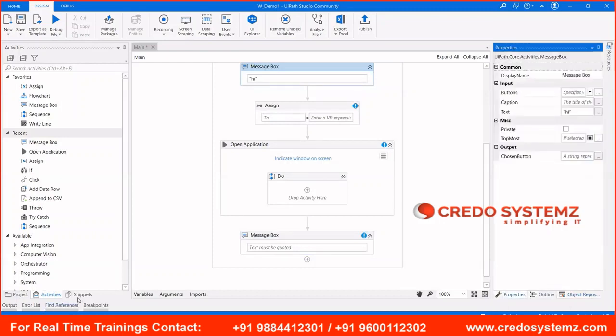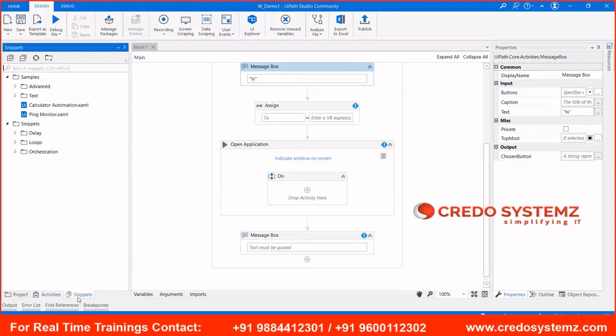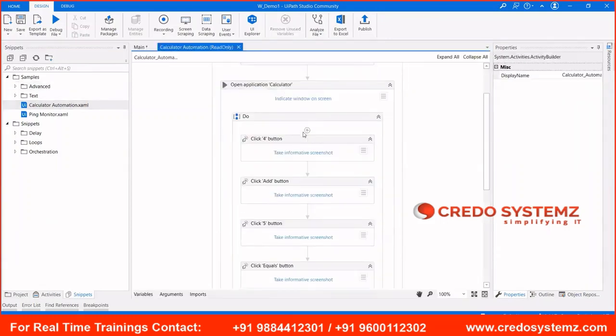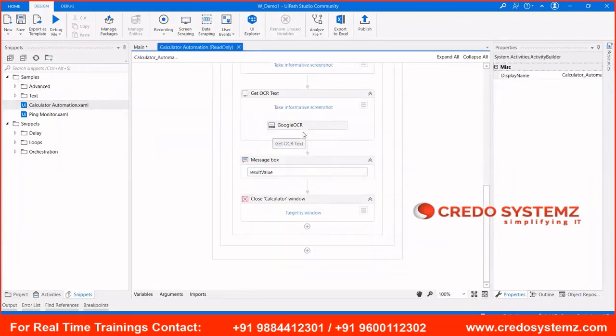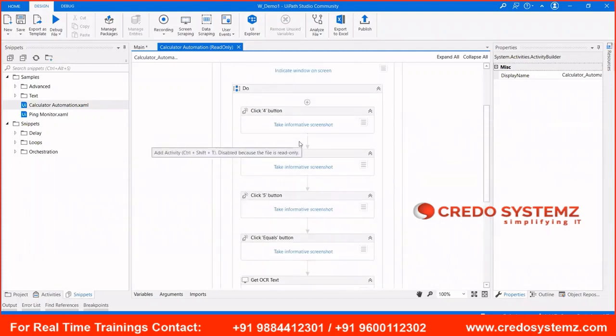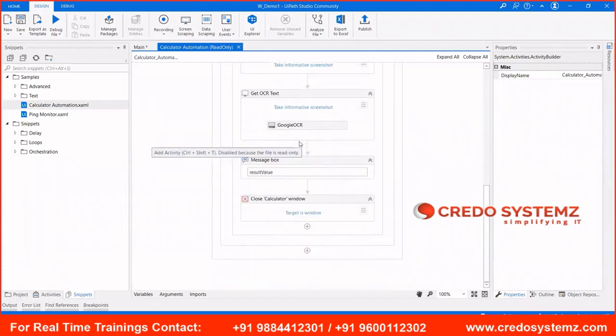And then we have your snippets. Snippets is nothing but UiPath has given you some kind of additional coding. For example, if you want to create some delay of 20 minutes, or if you want some looping logic, they have given you a set, or if you want to open a calculator application. This is just an example, nowhere you will use all this. If you want to open a calculator, what is the code for opening a calculator? The entire code is given. So the calculator will open, it will do some operation and it will give the result to you, right?